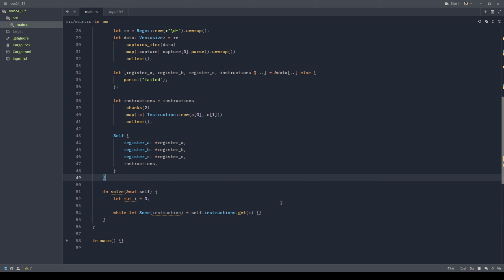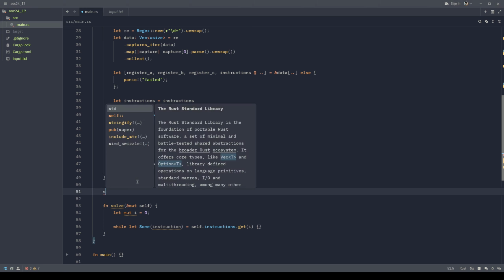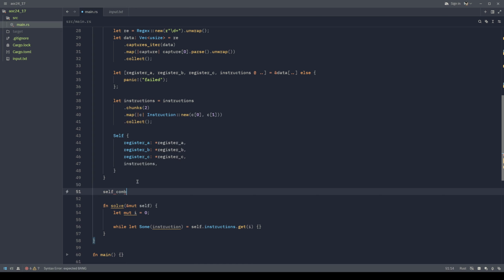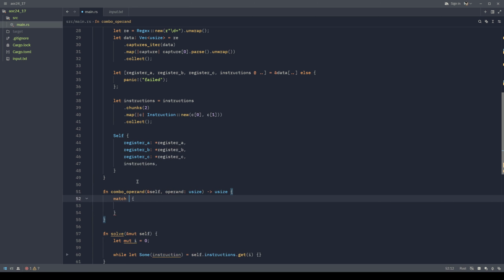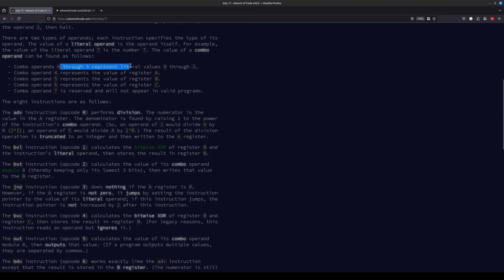So let's get the combo operand. So the rules say if it's 0 to 3, we just return whatever it was, and 4, 5, 6 map to separate registers.